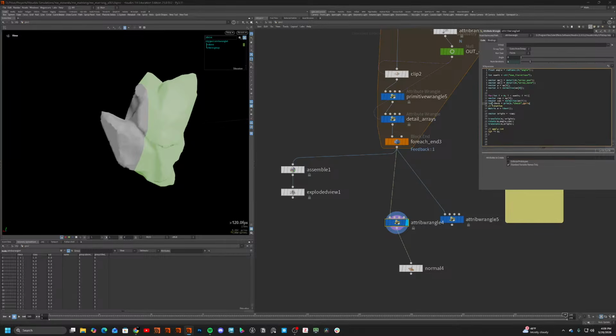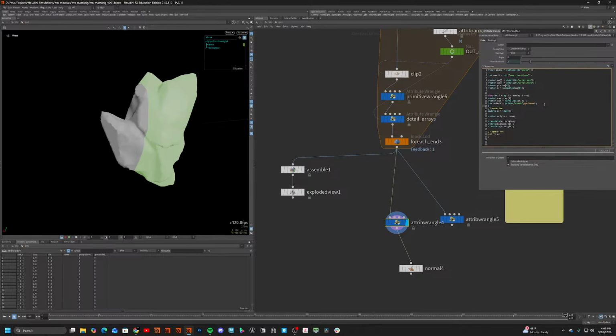No, it's primnum. We'll do it like this maybe. No. I check.